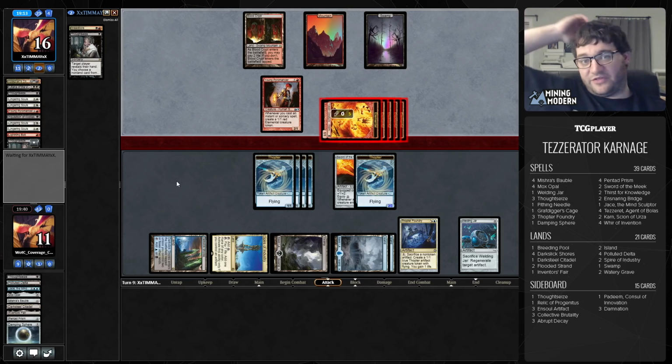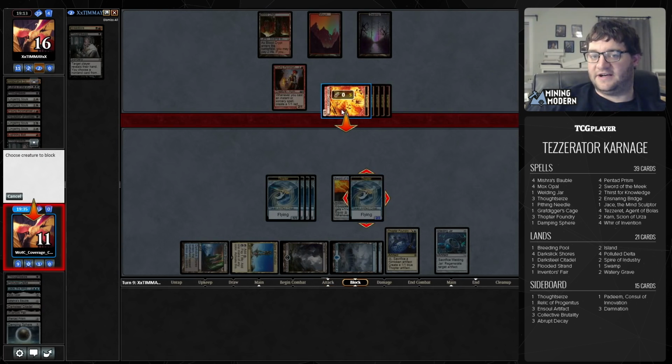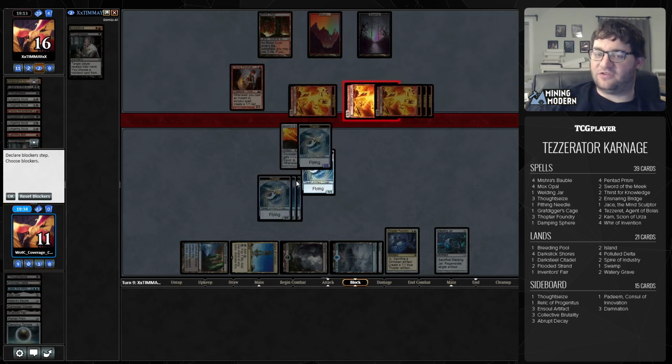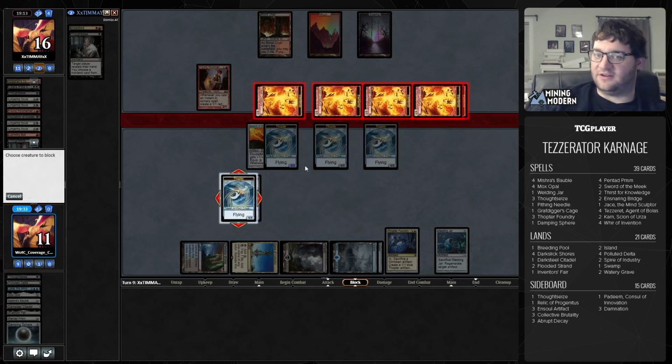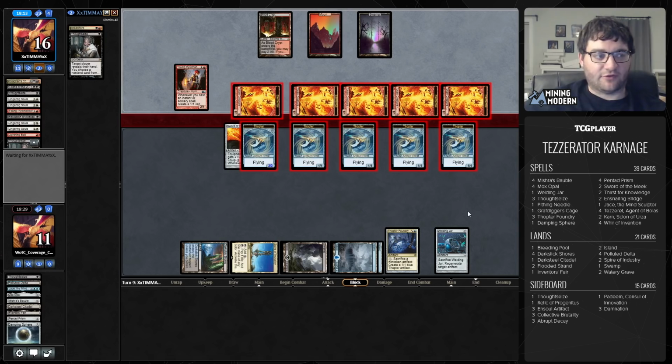I suppose the only way things would go bad is if our opponent had a Kolaghan's Command. Well, it doesn't matter. If they have Kolaghan's Command, it would be different. Okay, so yeah, we'll just go ahead and take all these elementals off the board.